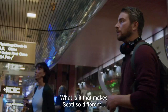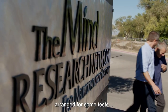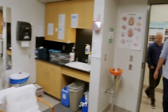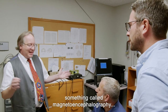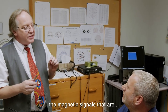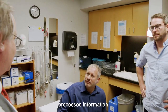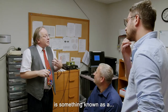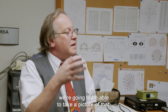What is it that makes Scott so different from the rest of us? To find out, I'm flying the human calculator across the western United States for tests at a top neurological center. We're going to do two different types of brain scans. The first is magnetoencephalography — MEG for short — which measures the magnetic signals generated by the brain's electrical activity and tracks how the brain processes information. The second is a functional MRI, which images active brain areas during mathematical calculations.